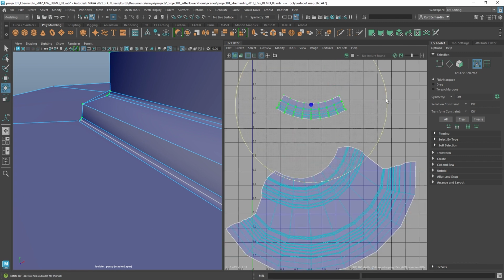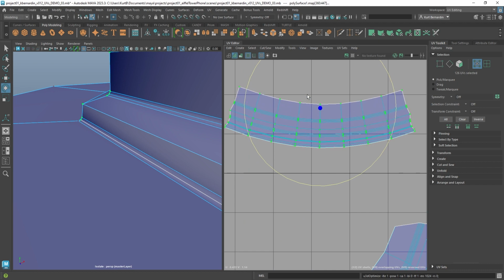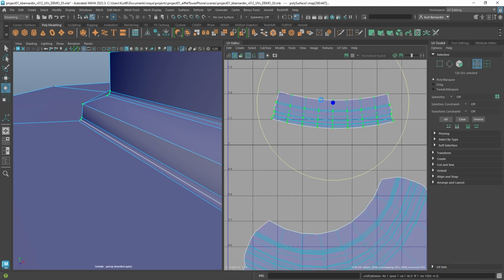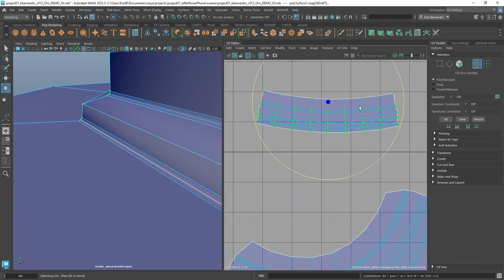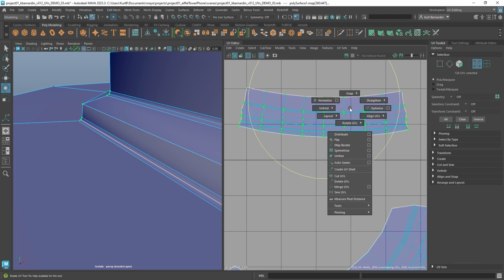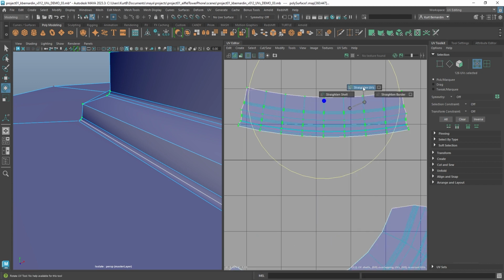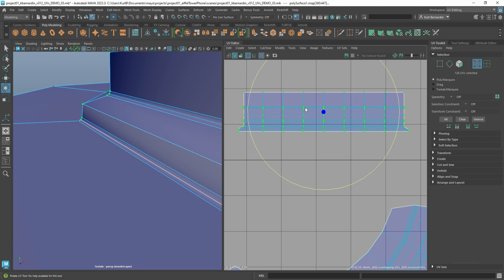You can try and rotate this a little bit and try and optimize it. And I'm just running optimize a couple of times. Notice how it's actually straightening it out every time I click G. And I can try using the straighten command by doing a straighten UV. Typically when I'm straightening, I do a straighten and optimize a couple of times, just based on the results I get, until I get something very smooth, kind of like so.